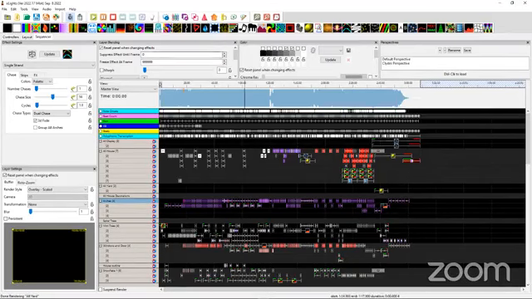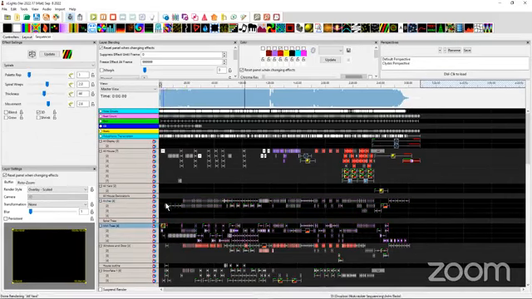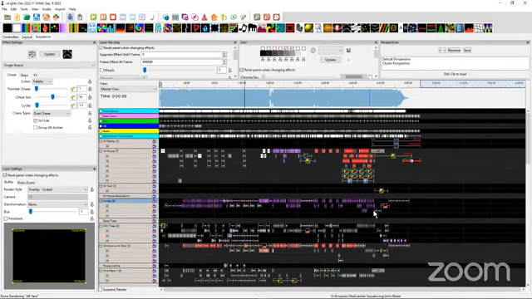If you don't check that box, it will try to apply those effects into the empty spaces that are left in the sequence. It'll try to merge the two. So if there's an empty space, it will fill it with whatever is available to apply to it. So it's like me taking this and copying it and pasting it into here and deleting this at the same time. That's what xLights is doing. Does that make sense, Jeff?